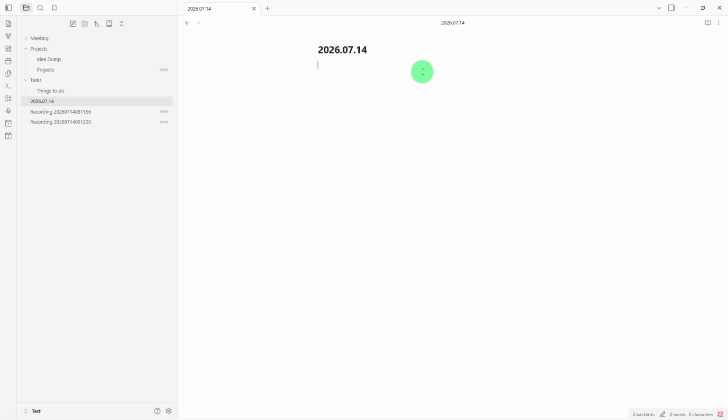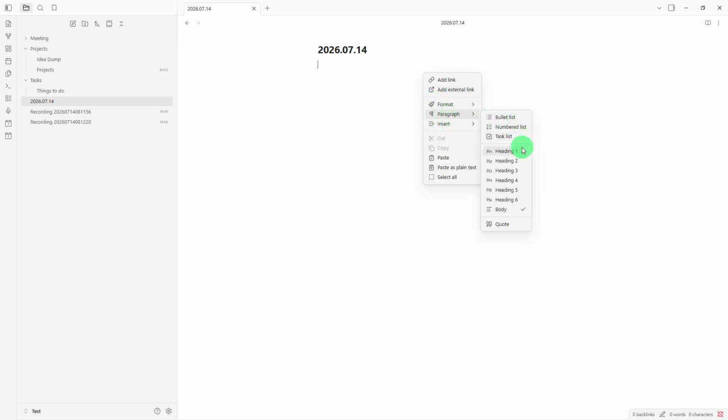What makes Daily Notes so valuable is that it removes the friction of starting fresh each morning. Instead of asking yourself, where do I put this idea? Or, how do I log this meeting note? You have one dedicated container for everything that happens today. It becomes your mission control, a single note for tasks, journaling, meeting notes, random thoughts, and even quick wins. And because Obsidian auto-saves while you type, you never have to worry about losing anything.